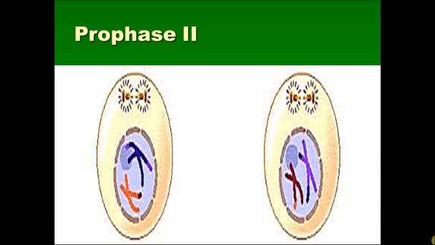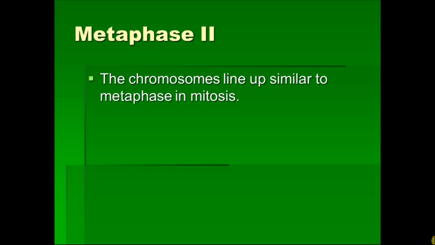Now here's Prophase II. Again, what's happening at Prophase II? Really, the spindles are going to the ends. The centrioles are going to the ends to start the fibers to attach. The nuclear membrane starts to dissolve once again. That leads us to Metaphase II.